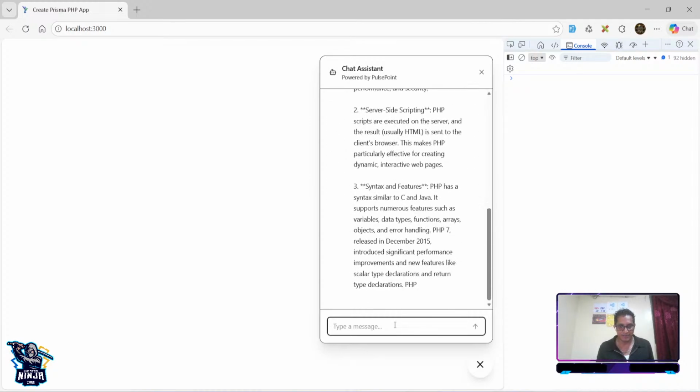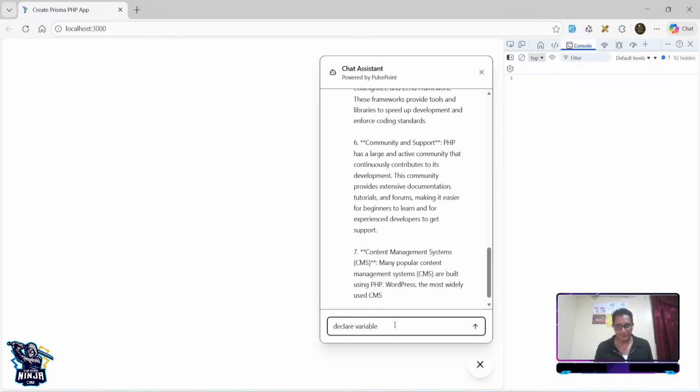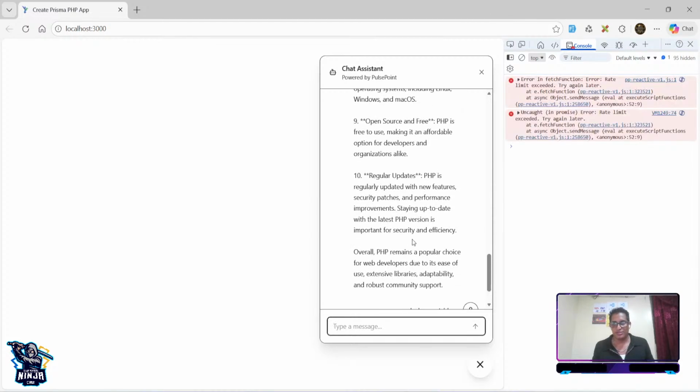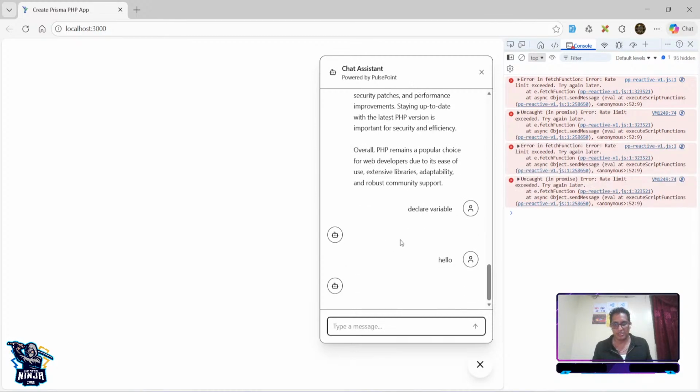As you can see here, it's a fetch function error: rate limit exceeded, try again later. Then you need to wait a little bit. Say, not yet, but after one minute it's going to be reset. So let's try again.